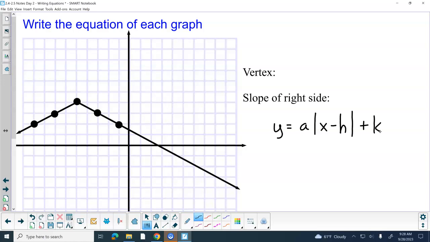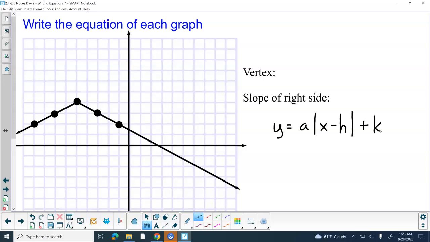From yesterday. What do you got, Ray? Give me one. Well, I don't know if it's negative and positive. Opens up or down, okay. Can you be a little more specific? Which one is which? Negative opens down. If A is negative, it opens down. Perfect. I love it. That's one thing that we learned yesterday. If A is positive, our V is going to be a V. If A is negative, our V is going to be a kindergarten mountaintop.